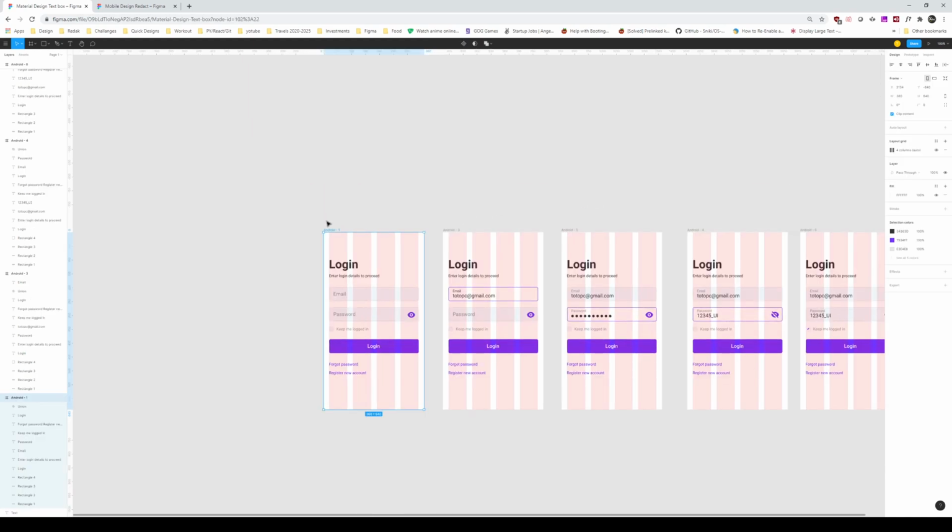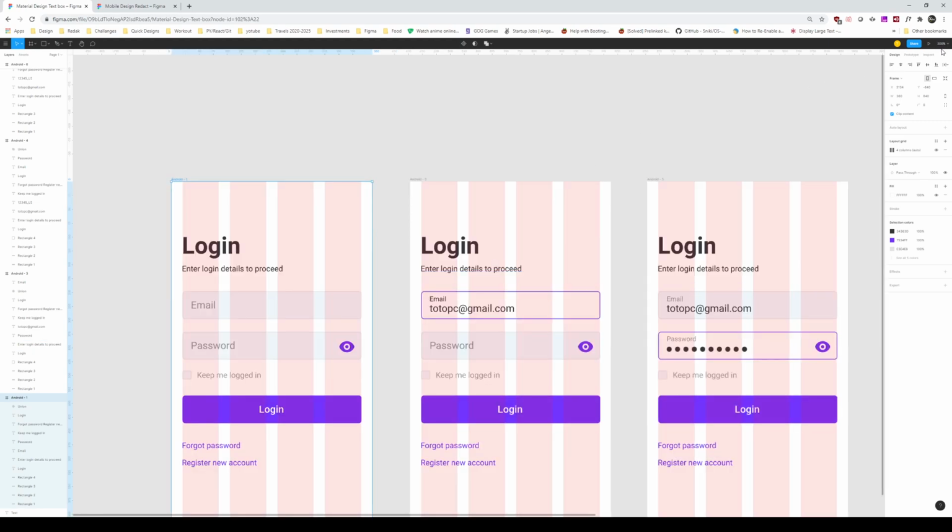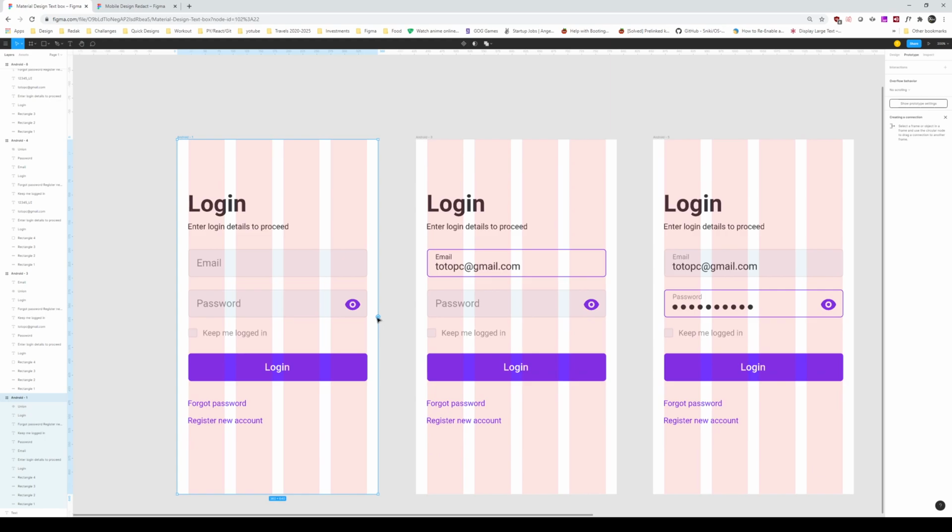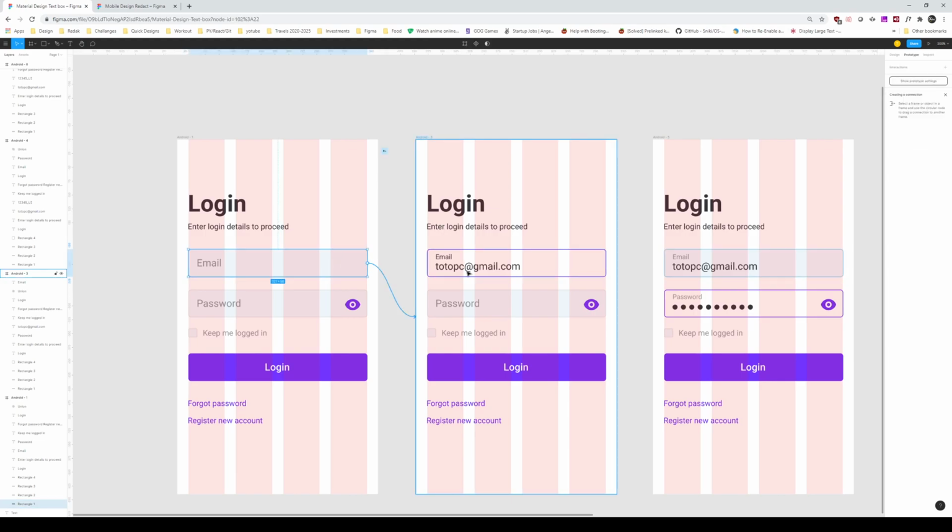So first thing, we're going to select this screen and we will go to prototype, just like what we do always. And then click on this element until the plus sign appears there and click there.